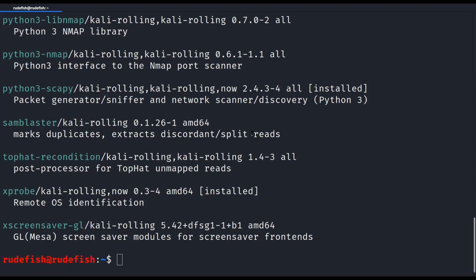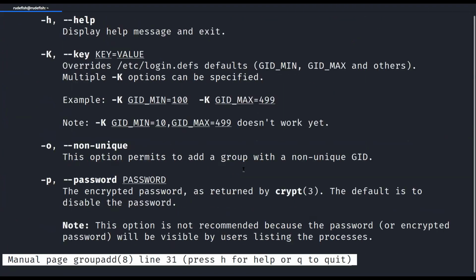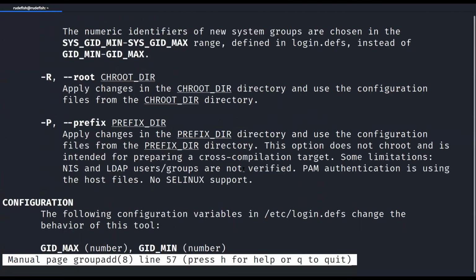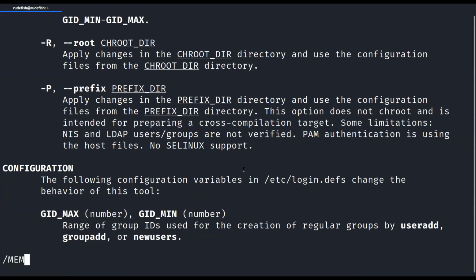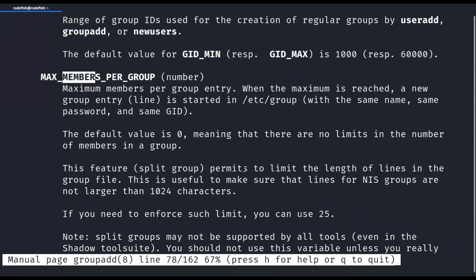If only the root user can add people to a group, that way you can limit the people you have in a group. I think there's another way to do it using the groupadd command. I think it has an option to specify members. Let me see if I can find it. Yeah, there's an option that has a max members per group, and you can set that.